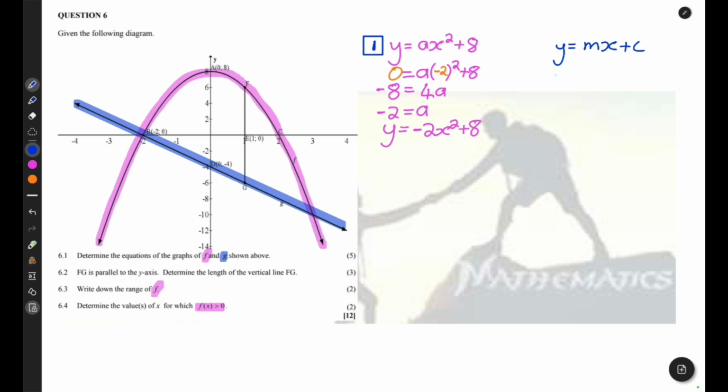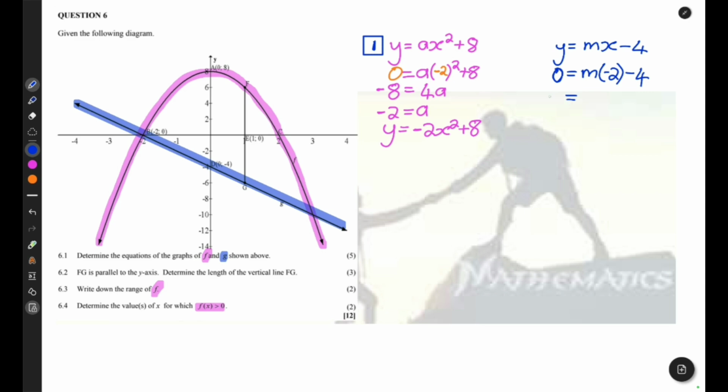If I go over to the blue equation, y is equal to mx plus c, I can immediately see the y-intercept, so I'm going to change the c value to minus 4. So now I need to sub in a coordinate to solve for m. And if I look at the blue graph, I already used the minus 4, so I'm going to use the b value now, which says 0 is equal to y, and minus 2 is equal to x. So it's actually the same coordinate I used with the pink graph because it was on both.